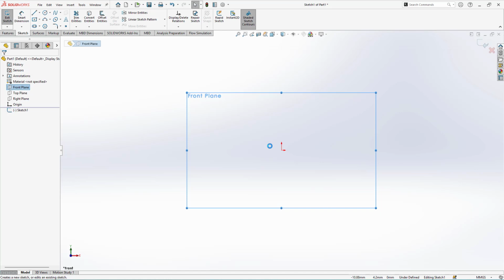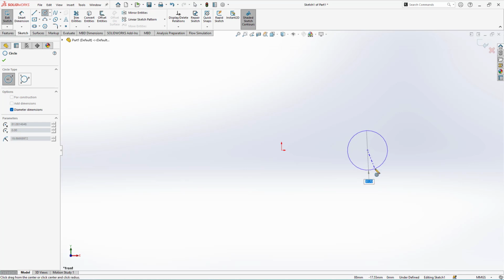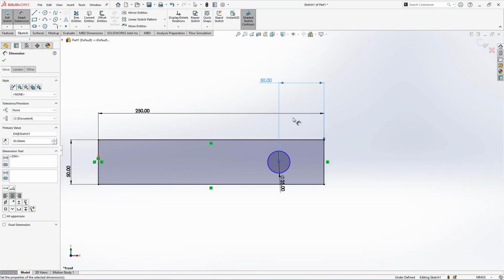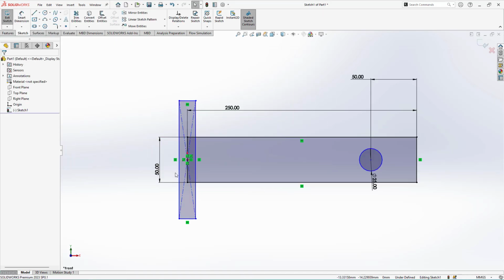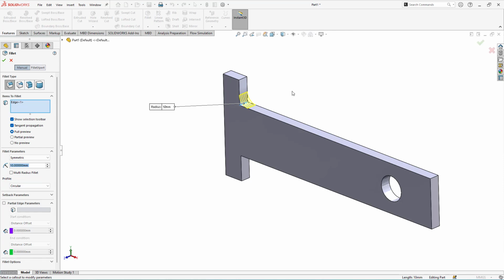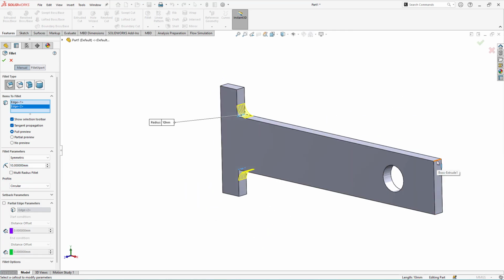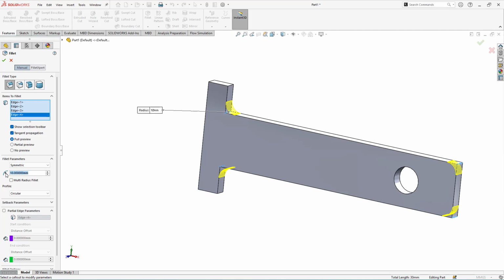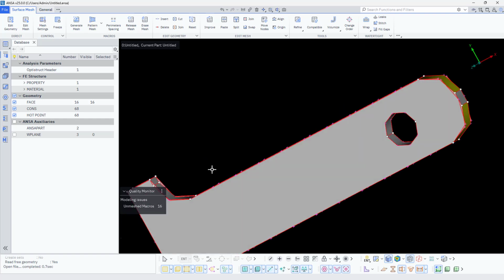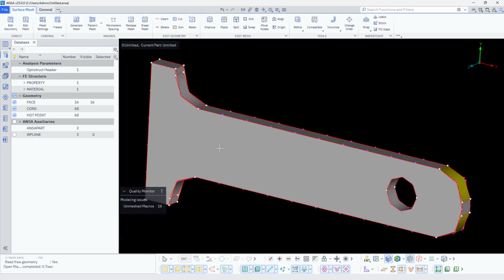Okay, let us quickly build a model. I'm using SolidWorks for this, so I'll quickly fast forward this video so that you might even know how to create the CAD models using different CAD tools. Instead of doing it in ANSA, it might take some time, so if you're familiar with CAD tools, just use them, quickly build the models and export them. Here I'm just applying the curvature radius up to 20. I'm exporting that model as an IGS from SolidWorks. Okay, so now this is the model.